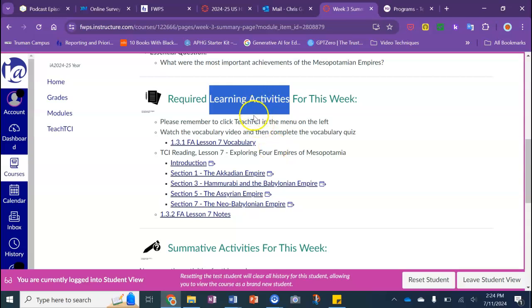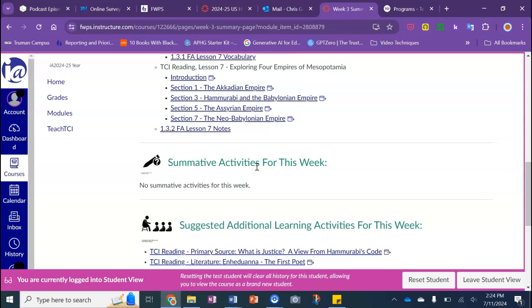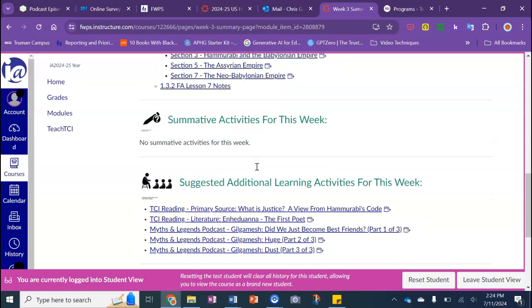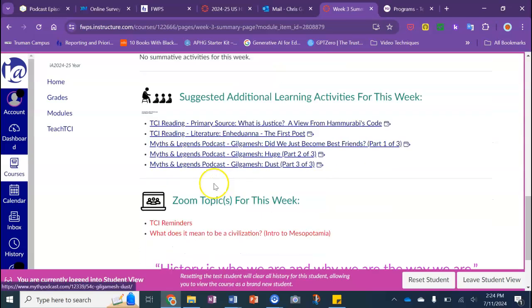So I want you to do the learning activities because they're going to help you do well on the summative ones, and the summative ones will actually affect your grade. So that's my first tip or trick, or second, I guess: keep up with them and make sure that you're doing the formative ones.